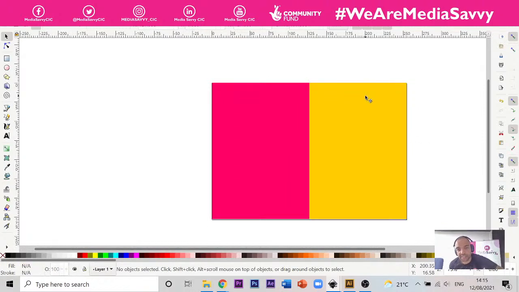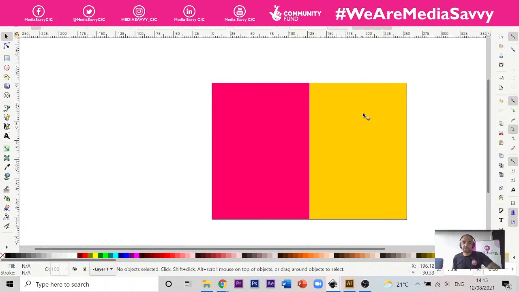There. So let's say this was the card closed, and that's the front of the card. If I open the card out, that's going to be the front and that's going to be the back.